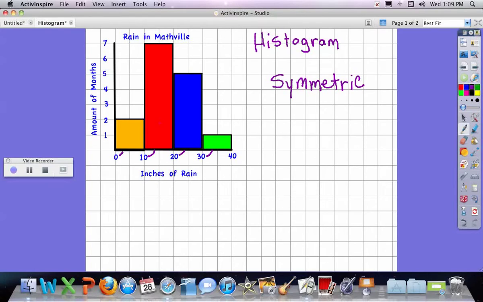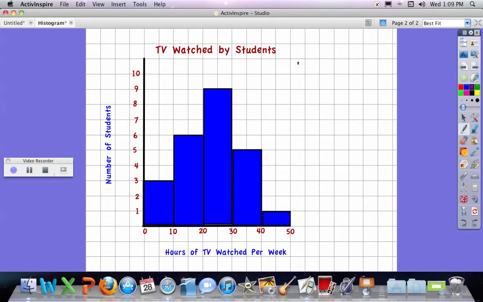What I want you to do now is histogram, and there are several things I want you to do. First, I want you to describe what information this histogram shows. Remember, when you are telling me the information it shows, you only need to look at the labels and the title. Second, I want you to tell me what conclusions you can draw. As long as you tell me some things that are true about this histogram, your conclusions will be correct. And I would like for you to give me at least 2 conclusions that you can draw.